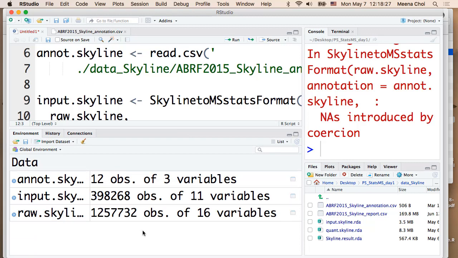If you see here, this is our original raw Skyline file. This many measurements we have. Now after filtering and some processing, we have a quite smaller number of measurements. The major reason is because we summarized the isotopic peaks. So it should be almost 1/3, I guess, because we summarized the 3 isotopic peaks into 1 value, the sum of these, and so on. And then any extra filtering we applied as well.